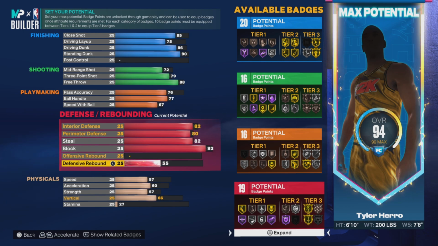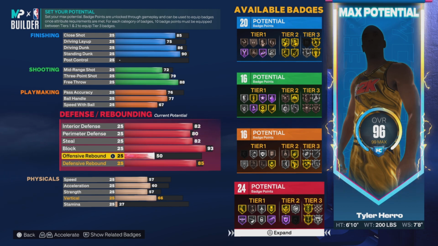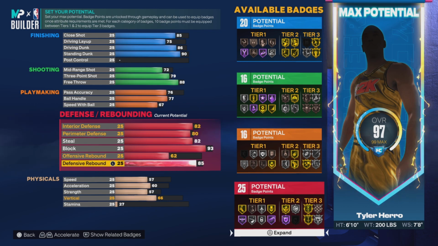93 is nasty. Defensive rebound, 85. Gonna get you that silver rebound chaser, which, you know, playing the 3 or the 4 in the rec, amazing. Playing center in the park, amazing. You're gonna be snagging. Definitely gonna be snagging. Offensive rebound, 62. I think I just had some extra badge points, and so that's where it went.